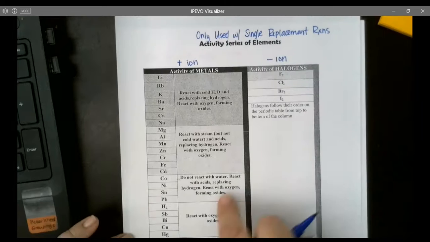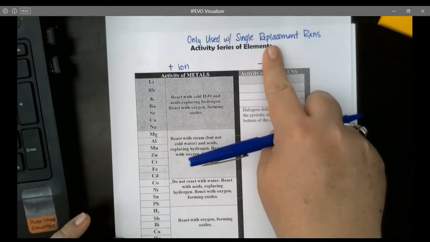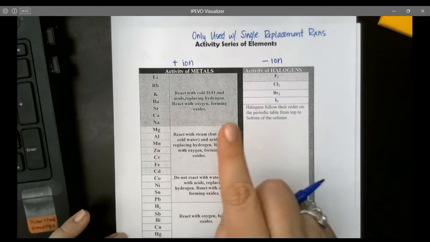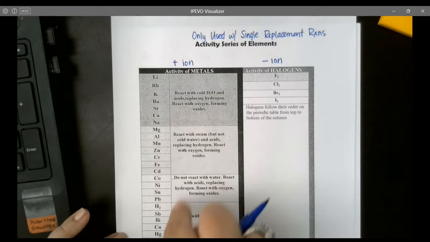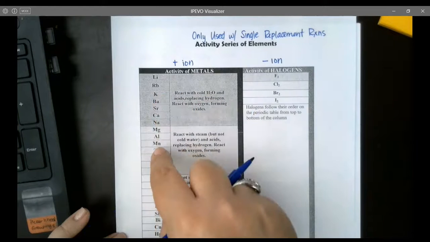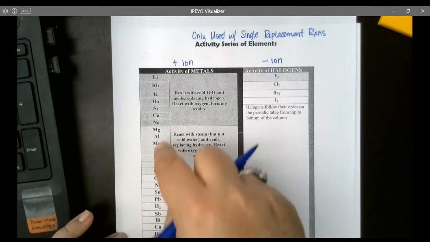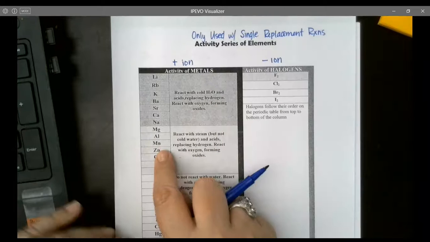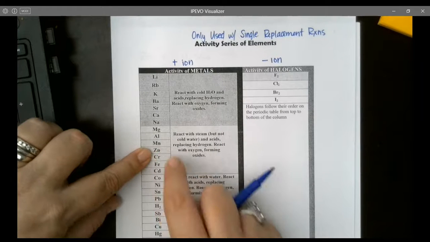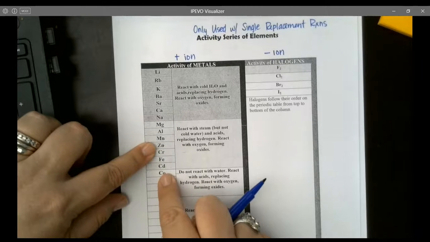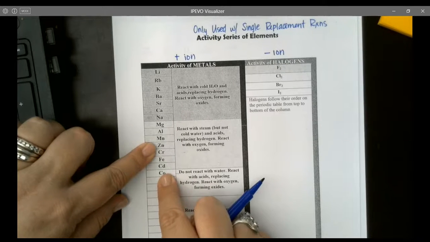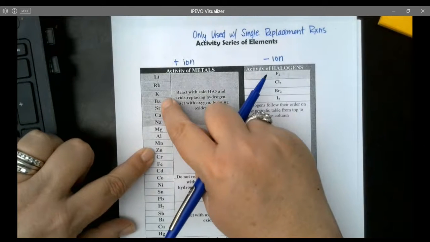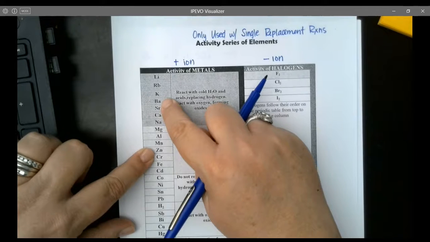So remember that when you look at your single replacement reaction, the single element that is going to try and kick somebody out of a compound will need to be above that element in the activity series. They have to be more active than who they're kicking out, or else it won't happen. So if you had, say, zinc trying to kick out cobalt, then zinc could do it because it's more active. But if zinc was the single element and they were trying to kick out, say, barium, it could not happen because zinc is not more active than barium.